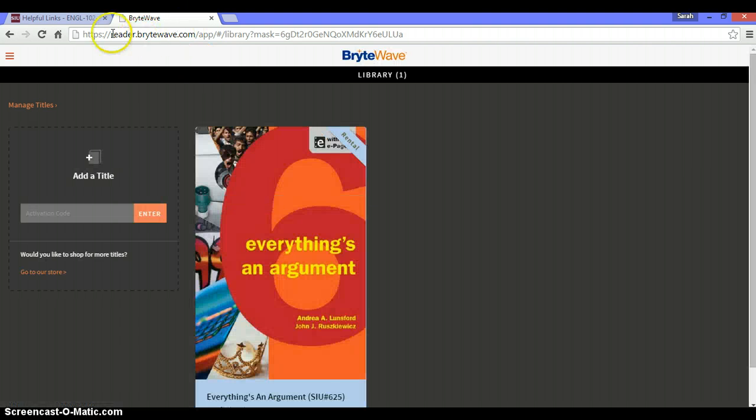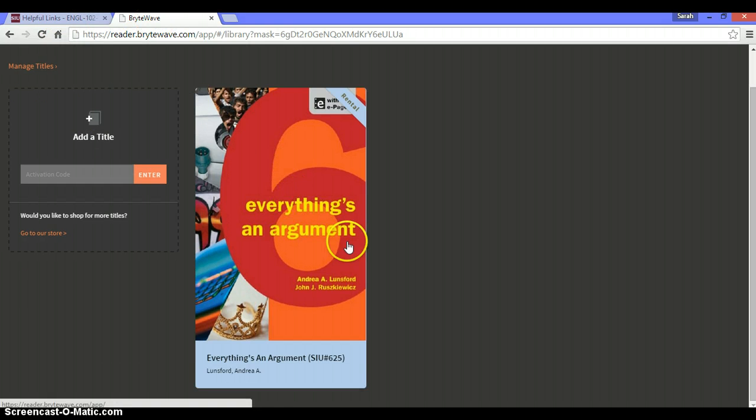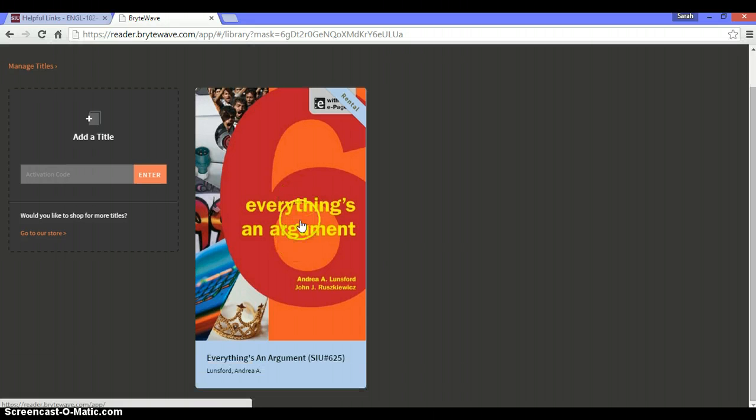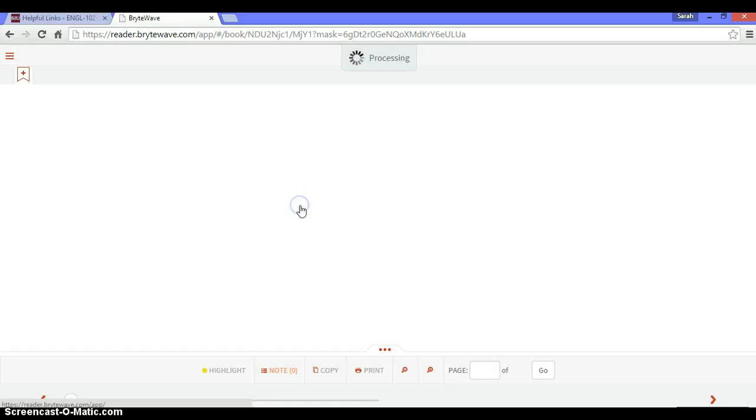You'll see it's directing us to Brytewave. You see it's opened up in another window. And this is it. For me, this is the only book I have on my bookshelf. But if you have any other books, they may be here. But that's an easier way to find your book, and you can click on this book.